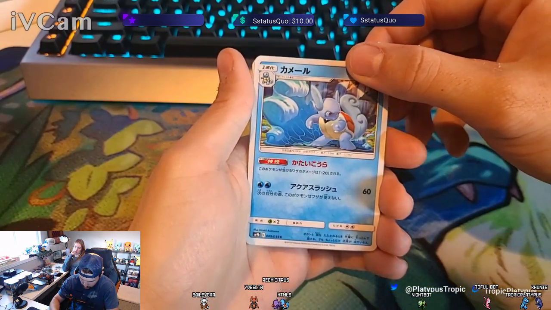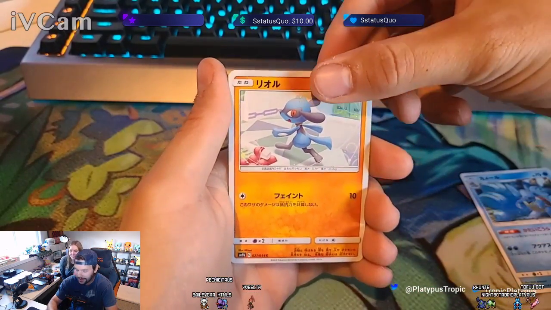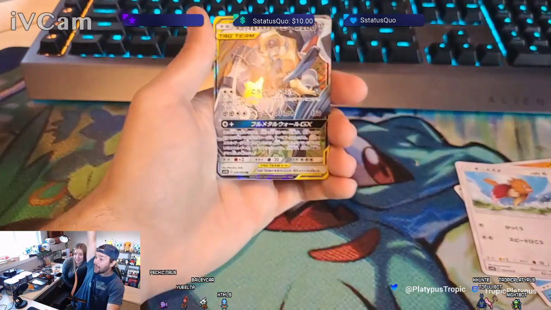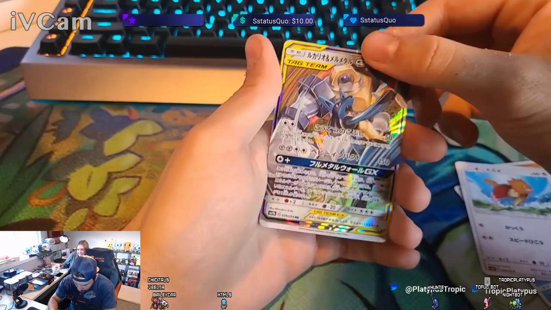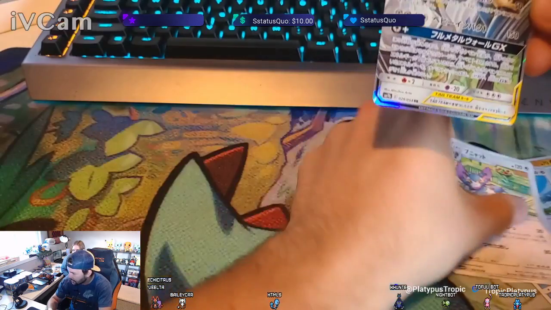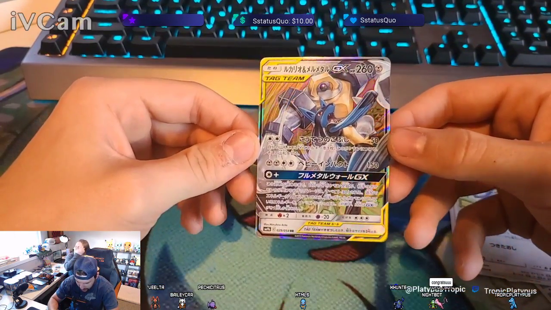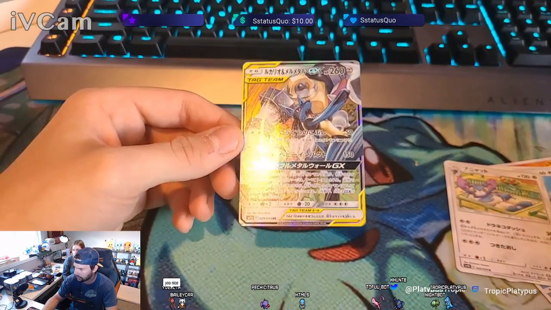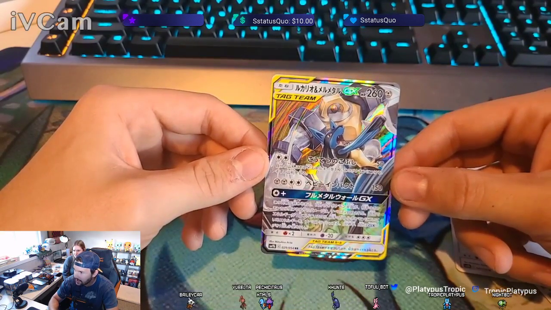So we got Wartortle there. Little Riolu, Kooten, I know you love some Riolu. Ew, Spearow. Oh, I got it! What? Is it a promo of it? I don't care, I'll take it. That is awesome. I love this. This is an amazing card. I don't know if that pack is like a promo and you're guaranteed to get this or something, but sick.